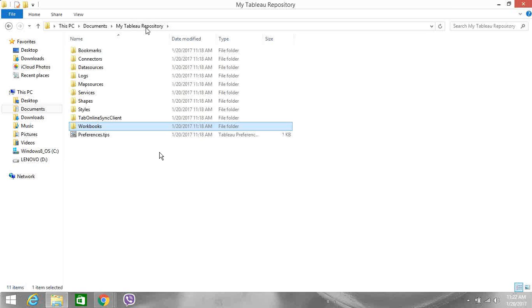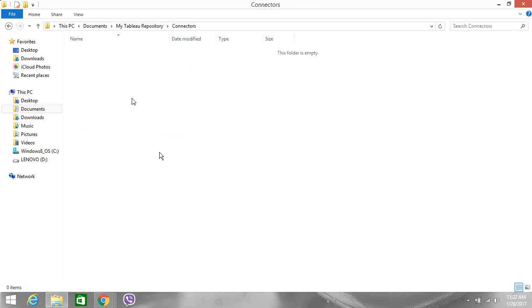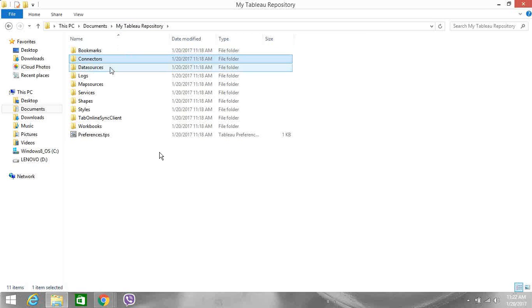Now, here we have the connections. Go to the connections. As of now, we didn't create any connections either. Most of the things will be empty because we didn't do any work.